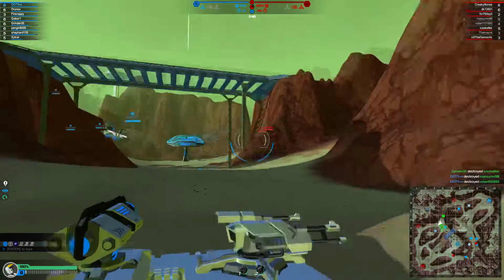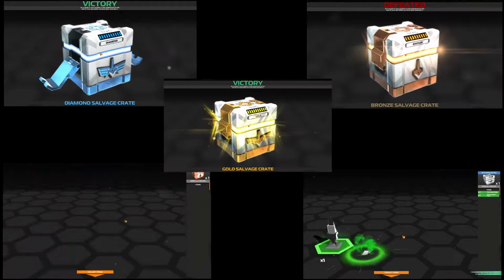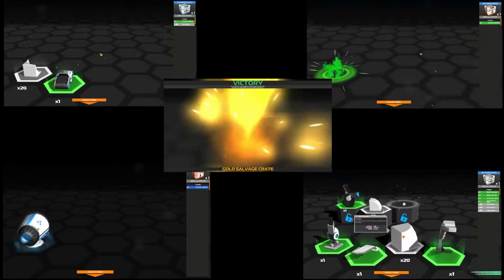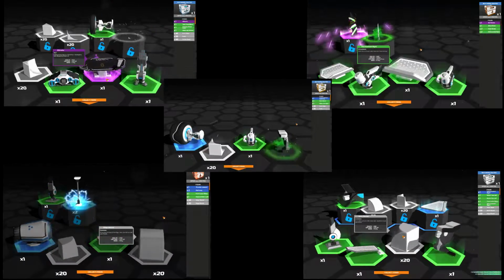Now, I'm sure that even though the crates may be lower quality, if you had protonium crates, you most likely, I'd hope, have a higher chance of getting better items. But in the short time we've been playing today, we did not see that at all.